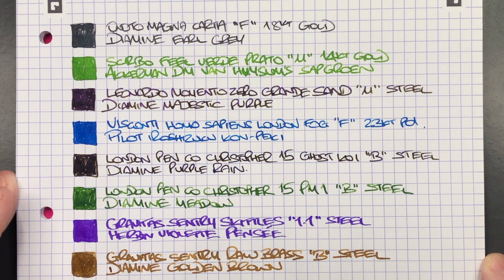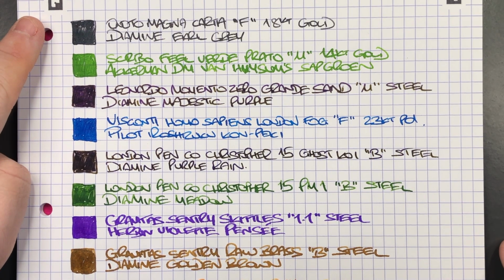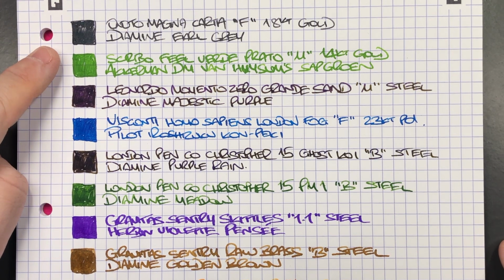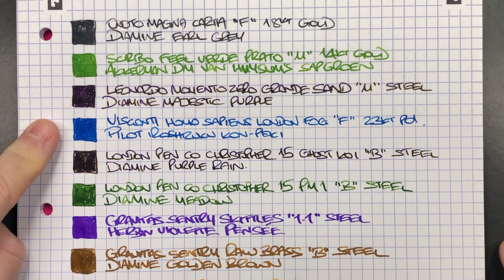So I think let's take a look at these pens inked up one more time. So we have an Onoto Magna Carta in a fine 18 karat gold nib inked up with Diamine Earl Grey. We have a Scribo Fil Verde Prato in a medium 14 karat gold nib inked up with Ackerman Dutch Masters Van Huysum Sapgron. We have a Leonardo Momento Zero Grande in the sand in a medium steel nib inked up with Diamine Majestic Purple. We have a Visconti Homo Sapiens London Fog in a fine 23 karat palladium nib inked up with Pilot Iroshizuku Koupeki.